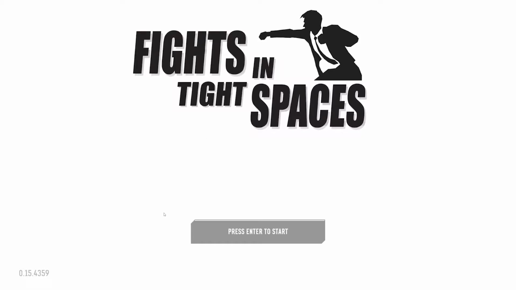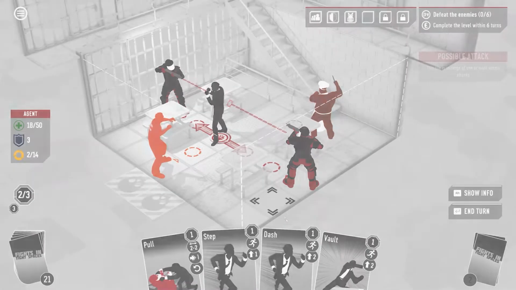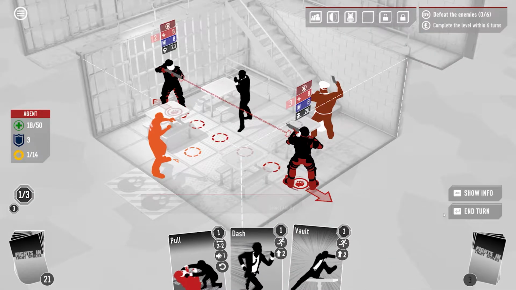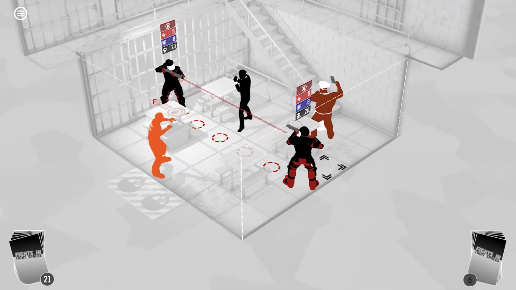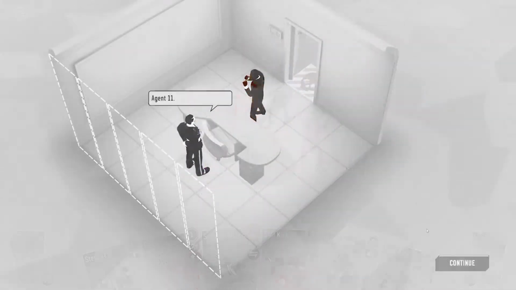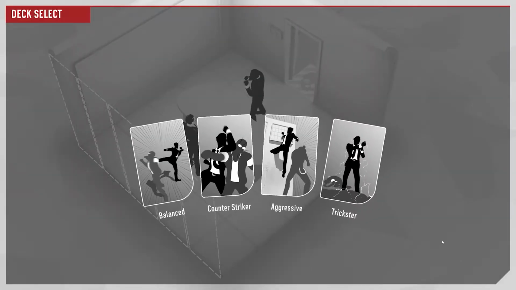Welcome to Early Access Gold, where we look at games coming into the early access arena. And today we have Fights in Tight Spaces, developed by Ground Shatter and published by Mode 7. It entered early access in February 2021, and it is a blend of deck building and turn-based tactics. You go through different stages, having control of the cool Agent 11 with a purposely generic government agency, sending you to infiltrate different organizations, fighting your way up to the big boss.